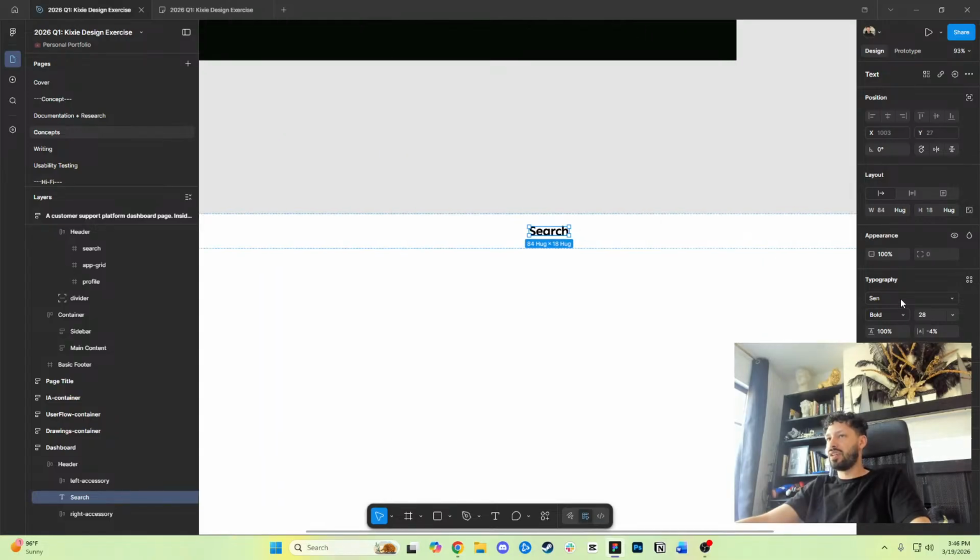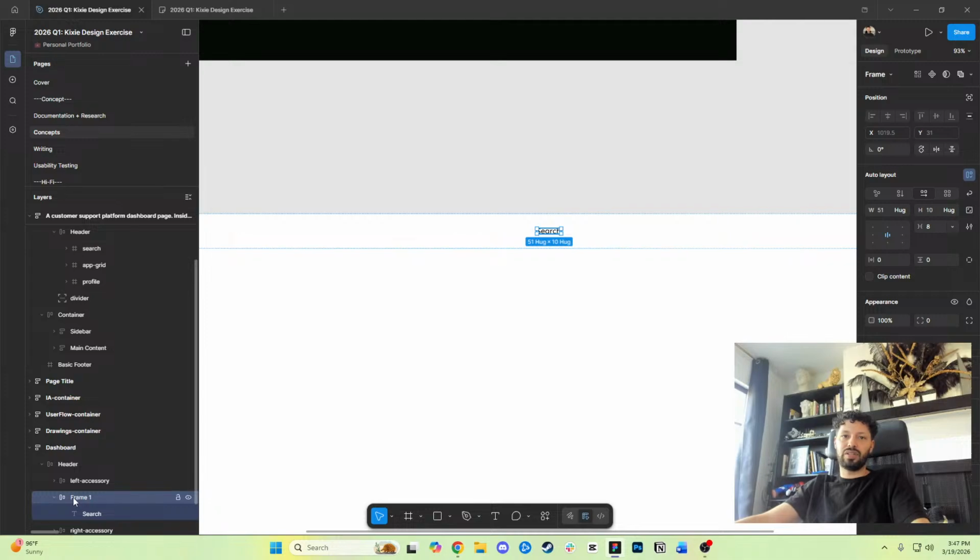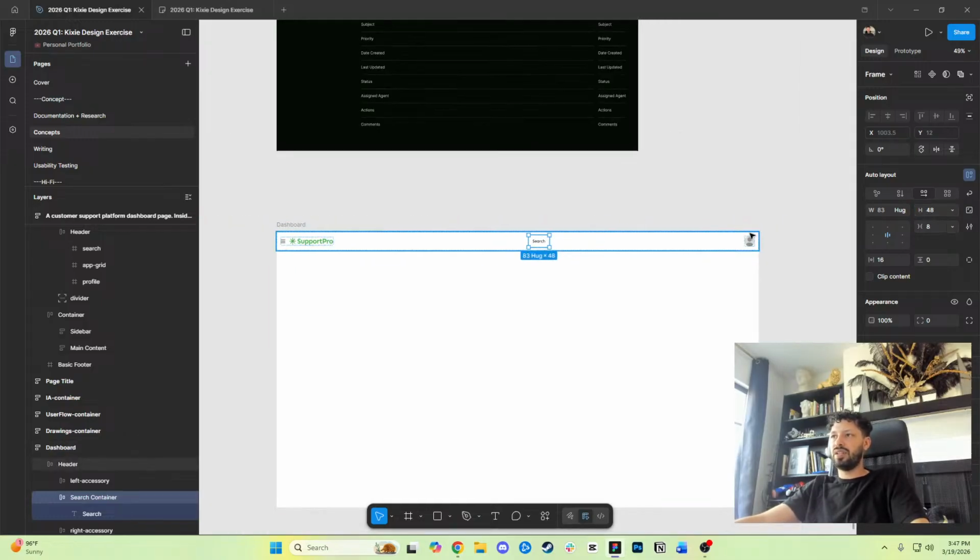So search. Sen is a pretty cool font. I'm not mad at it. We're going to do regular. This is like 16. Now we're going to turn it into an input. So search container. Let's say we want it with the 320.